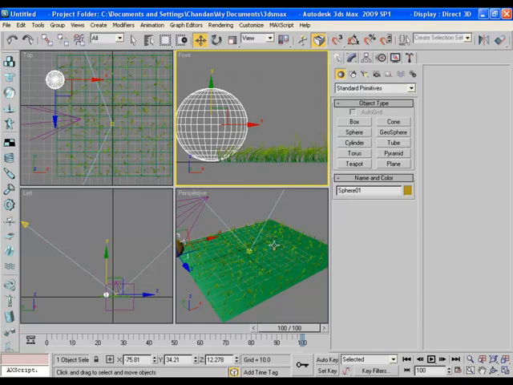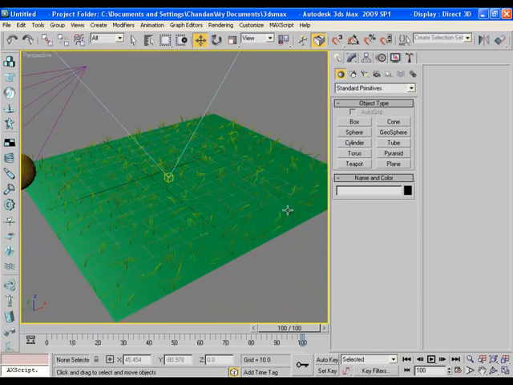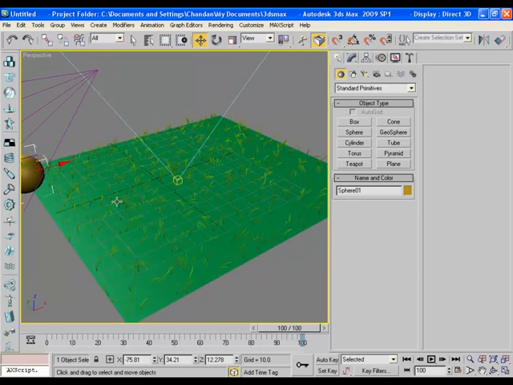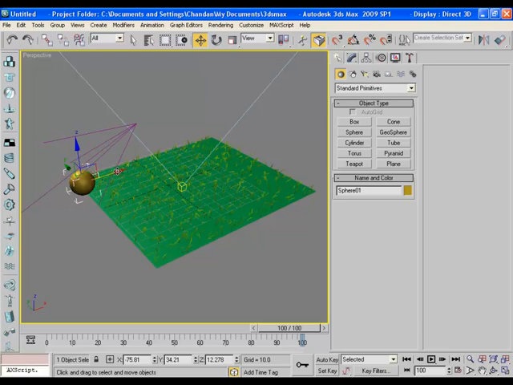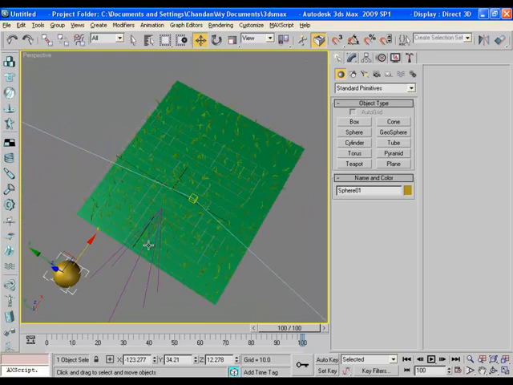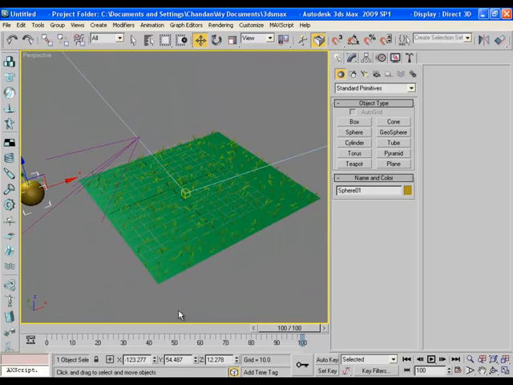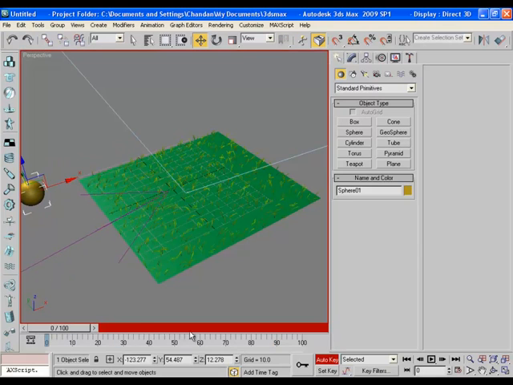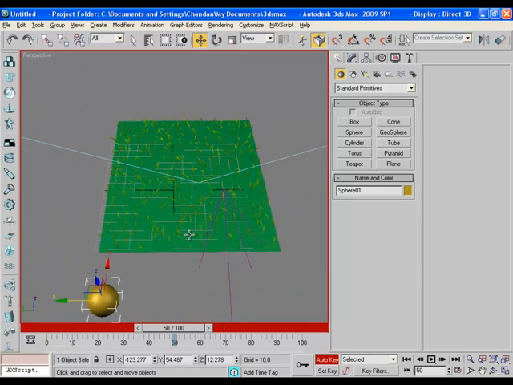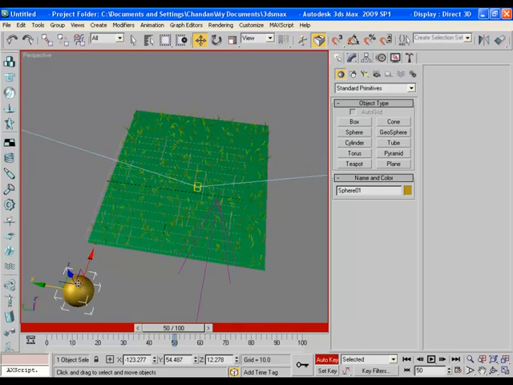Now let's animate the ball. Place the ball here first. Go to the first frame. Turn the auto key option on, and then go to 50 frames and bring the ball here.